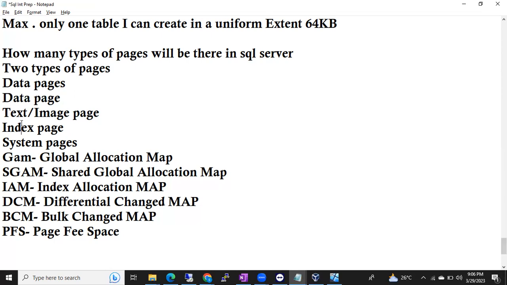Database, text or image page, index page, GAM, SGAM. GAM and SGAM are both the same only.